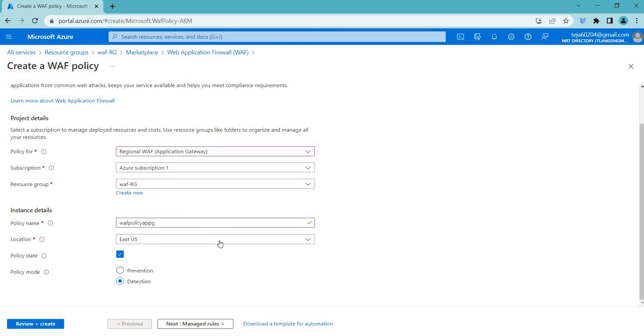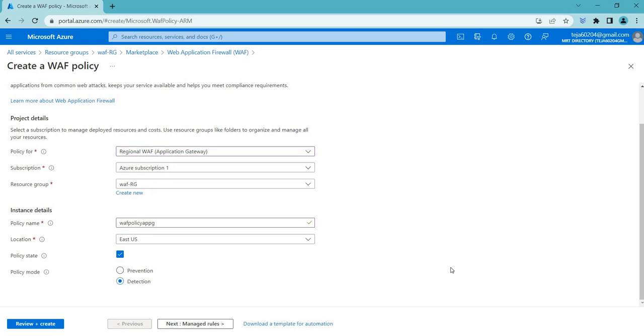Coming to the policy mode, there are two different modes, which are prevention as well as detection. The first one is prevention mode. In this mode, the WAF policy is configured to block any request that violates the policy rules. The blocked request will not be allowed to reach the web application, providing a high level of protection against security threats.